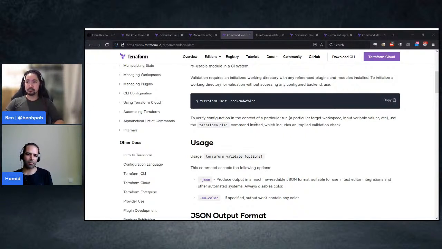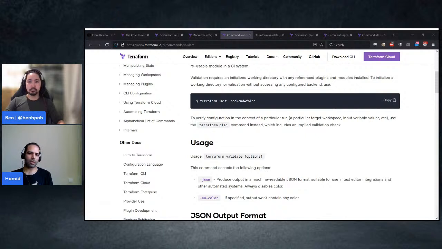To initialize a working directory for validation without accessing any configured backend, we can use terraform init with this option -backend=false, and after that we can run terraform validate. I think we can run this command in an empty directory: terraform init -backend=false, and after that we can run terraform validate.